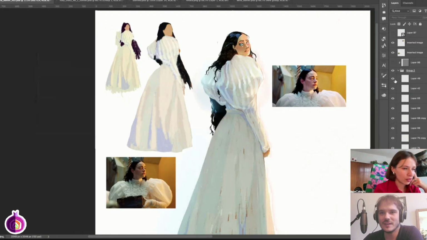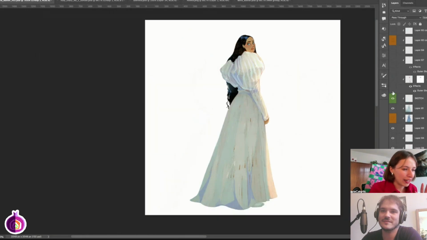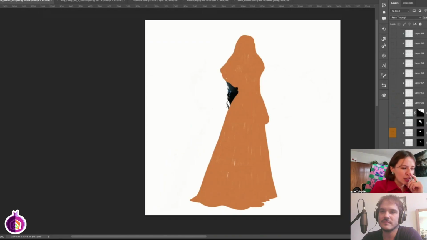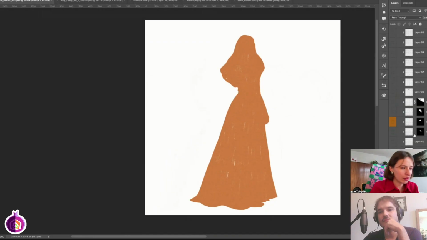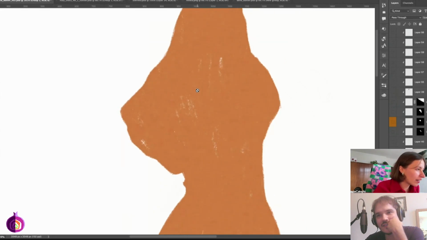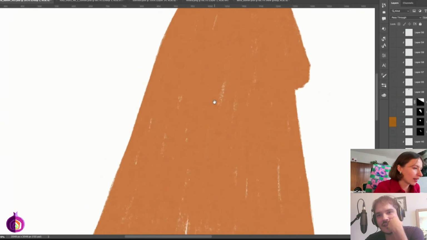Cool. So how did it all start? Let's go layer by layer. Normally what I do is I'll have the sketch on, the one that we saw earlier, and then I'll use my favorite Procreate 6B pencil brush. Can you zoom in a little bit so we can see some of that texture? Yeah, and I have it on color dynamics as well, because I love color dynamics.